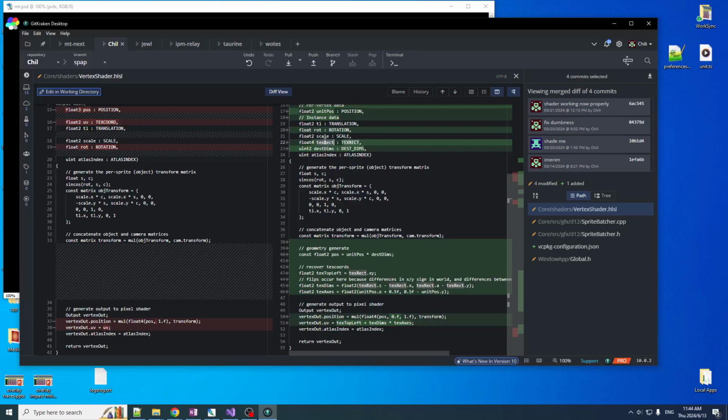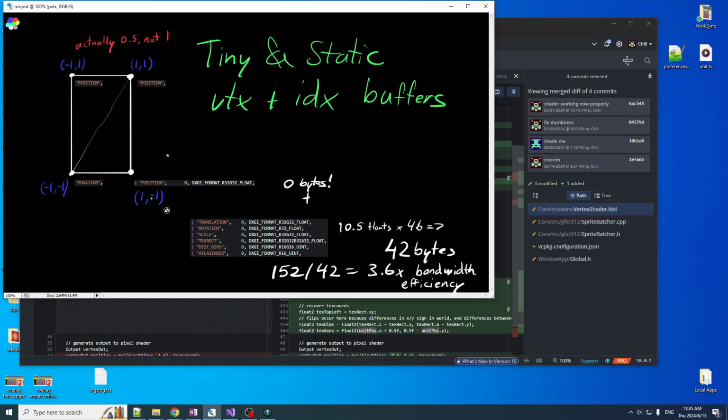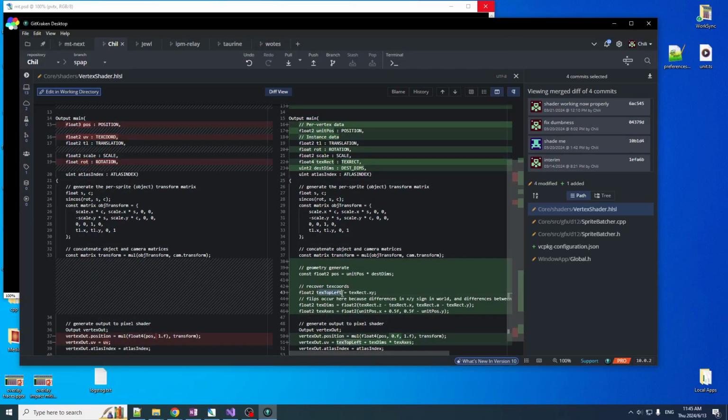And I need to recover a specific pair of x, y from these 4 values. How do I do that, given that I have this unit position, which is one of these boys, except it's 0.5 and not 1. First, I figure out what's the top left of my texture. It's obviously going to be textrect.xy. So that's my top left point.